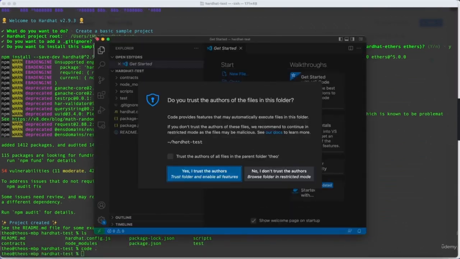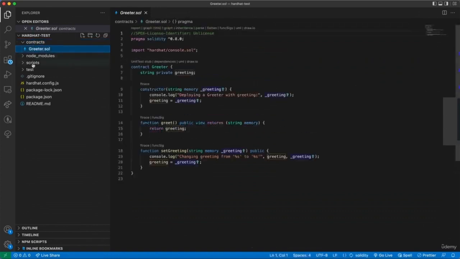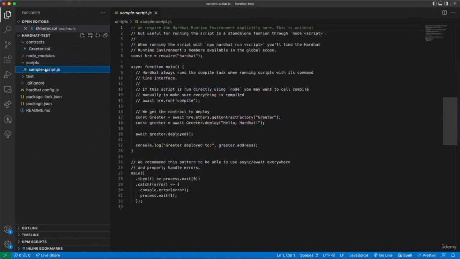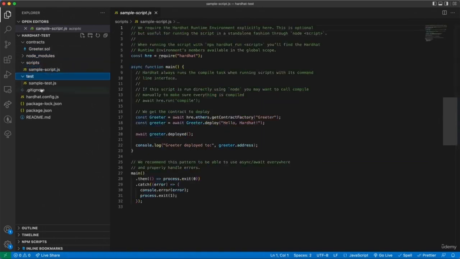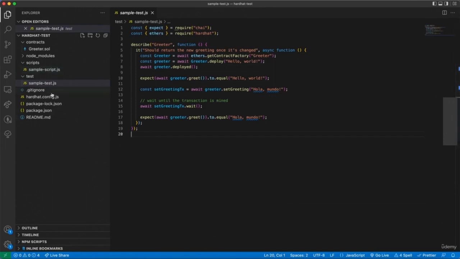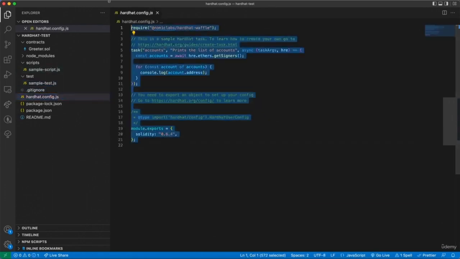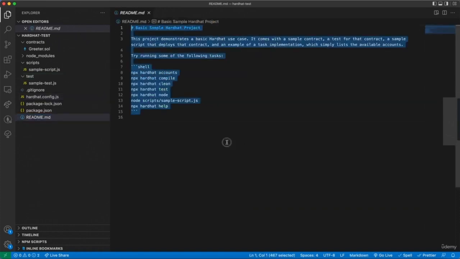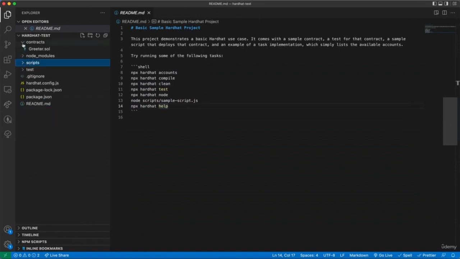So now that npx hardhat is done running, let's just take a look at it in VS Code real quick. You can see here, they gave us a sample contract. The node modules folder has all of the dependencies inside of it. In the scripts, we have a sample script. Tests, we have a sample test. hardhat.config.js. This is where we configure all the settings for the Hardhat environment. Our README, obviously, we can edit this later, but for now, it gives you a good list of some common scripts that you might be running in the Hardhat environment. So overall, it gives you this nice clean directory to write your contracts, tests, and helper scripts.